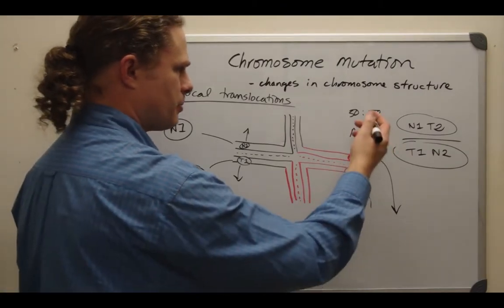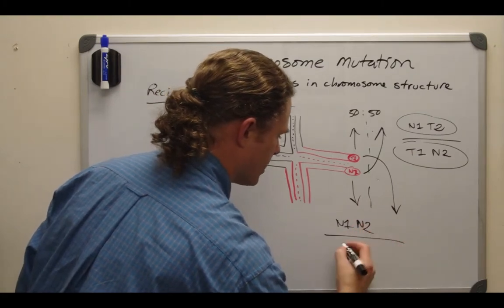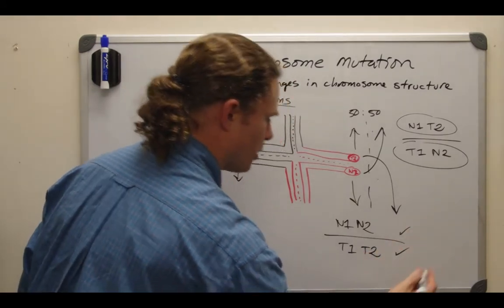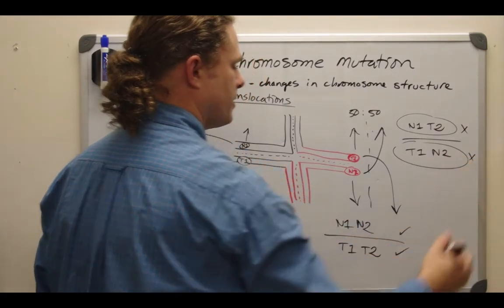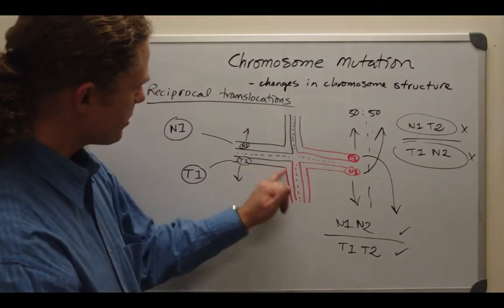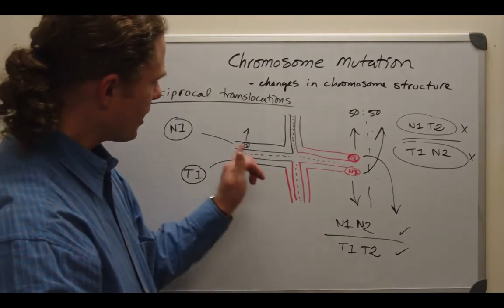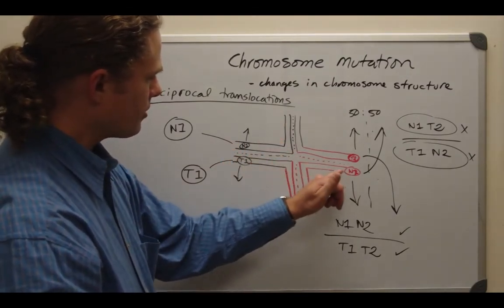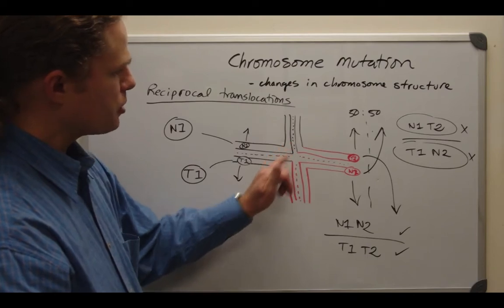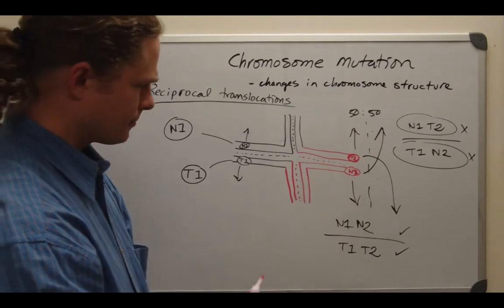The other segregation pattern that we'll see 50% of the time, however, is normal 1 and normal 2 on the one side, and translocated 1 and translocated 2 on the other side. And these will both work, whereas these did not work. The reason for that is a normal 1 with a normal 2 and a translocated 1 and a translocated 2, these both have proper haploid sets. They have the right amount of genetic material from chromosome 1 and the right amount of material from chromosome 2, either in the normal structures or in the translocated structures. But there's no duplications or deletions in either. So that's just simply based on segregation.